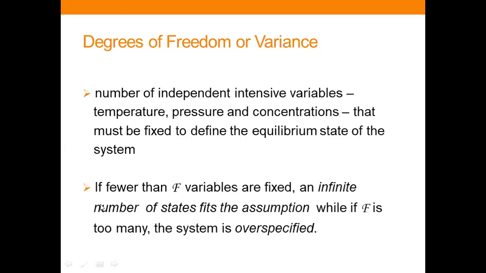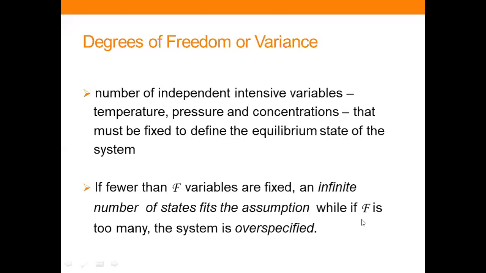So it's stated here in the next bullet: if fewer than F variables are fixed, an infinite number of states fits the assumption. If an infinite number of states would fit a particular assumption, it's impossible for you to come up with one valid solution, because it's all assumption, and those particular assumptions are infinite in number. Now, that is if the intensive variables that were fixed are fewer than what is computed using the degrees of freedom formula.